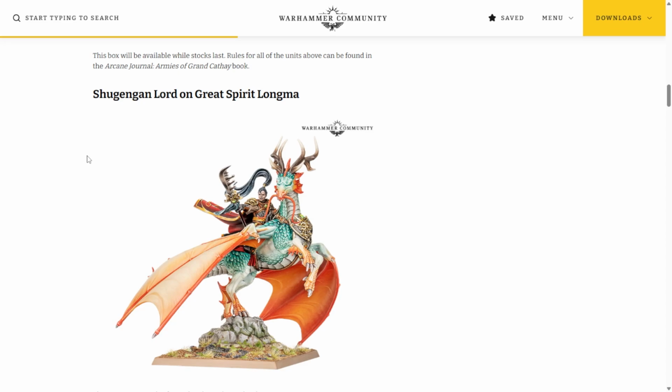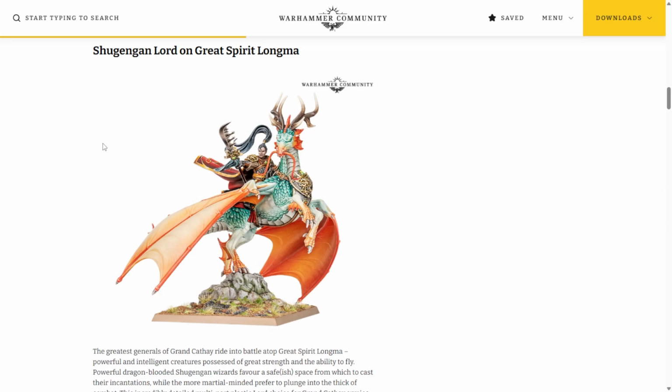So, speaking of heroes, the Shugingen Lord on Great Spirit Longma. We will not insert joke. I'm going to insert so many jokes. Yes, this model is great. It is a pseudo-spirit dragon horse. Yeah, it's a dragon horse, kind of.